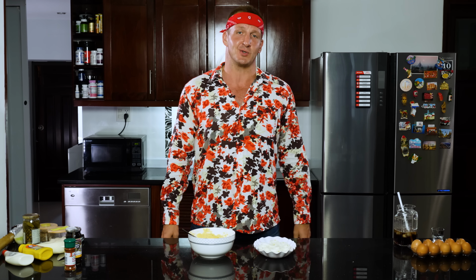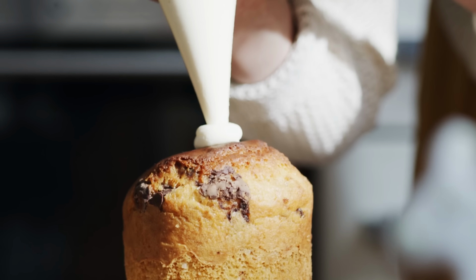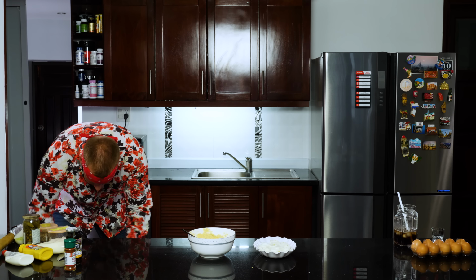Now, the broke way to do that is to get a spoon and kind of spoon it into each one, but that doesn't look beautiful. What I'm gonna do, they have these artisanal, kind of like a frosting bag. You've seen frosting bags on cooking shows, right? Well, I don't have one of those, but maybe I have like a grocery bag? What's in here? Good, this'll work.